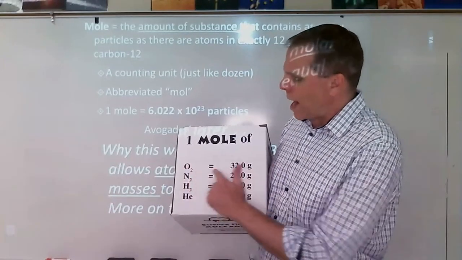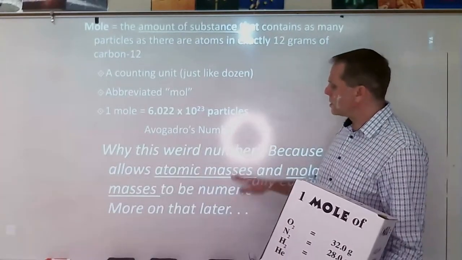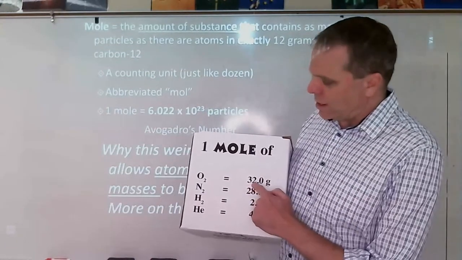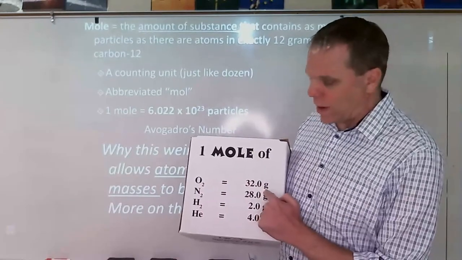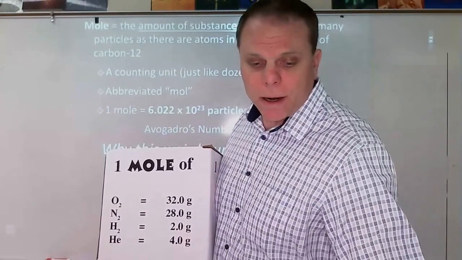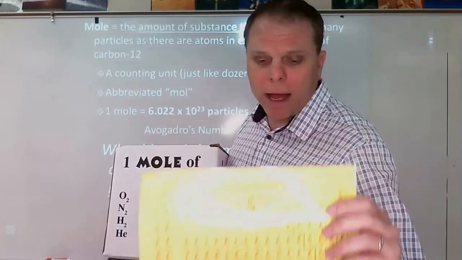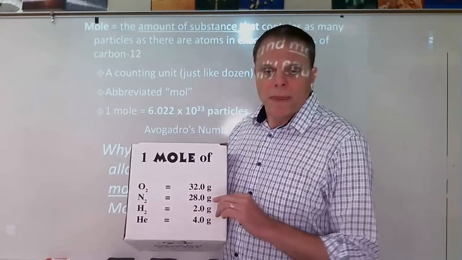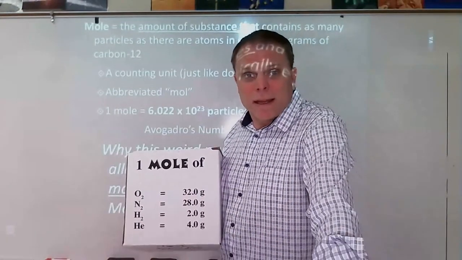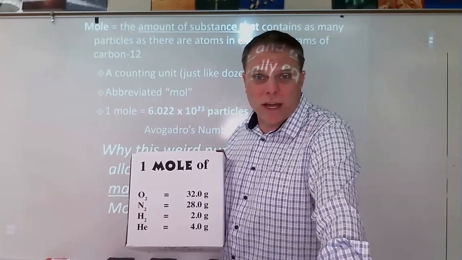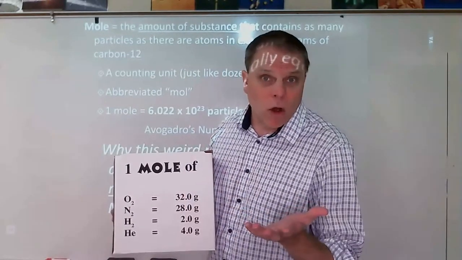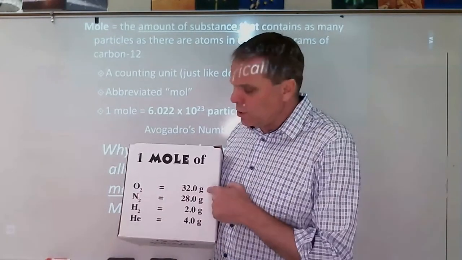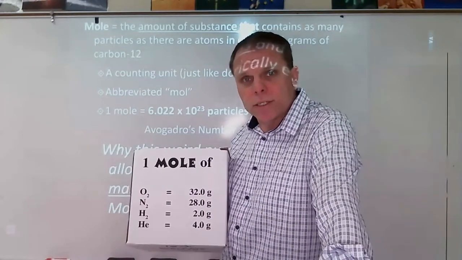So let's think about what would happen, because I just talked to you about molar mass and why this might be helpful. If I had 1 mole of oxygen, it would weigh 32 grams. If you look at the periodic table, you're going to see that oxygen has a mass of 16. And O2 means 2 of them, right? So 16 would be the number of AMUs for the average mass of an oxygen atom, but if you had O2, a molecule, that's 32 AMU for an O2 molecule, 32 grams for a mole of oxygen, okay?